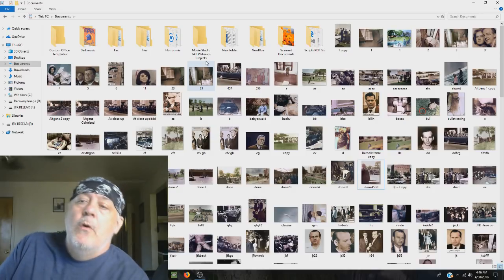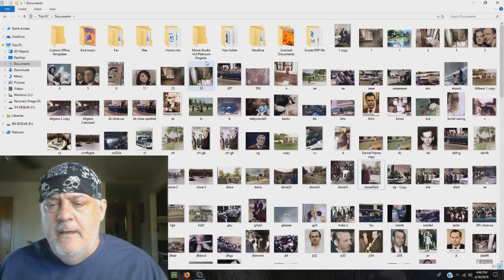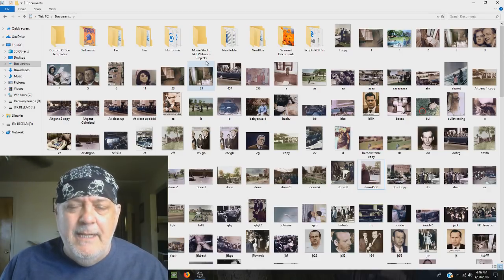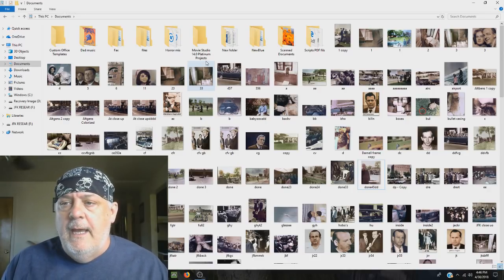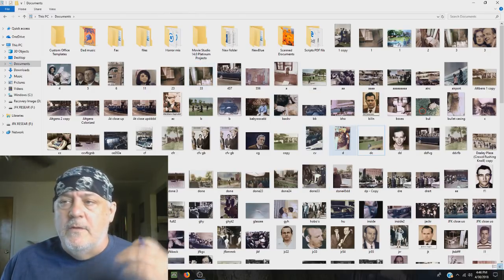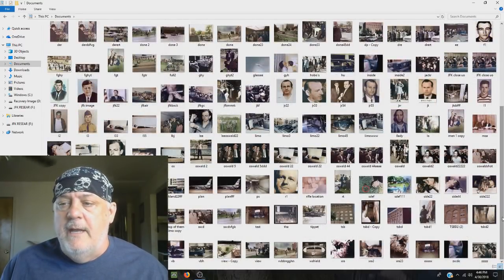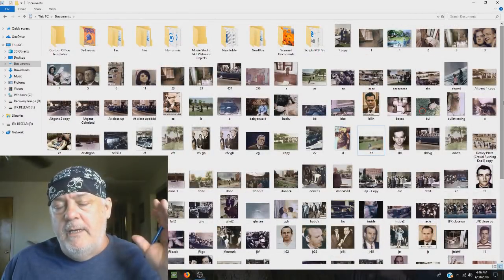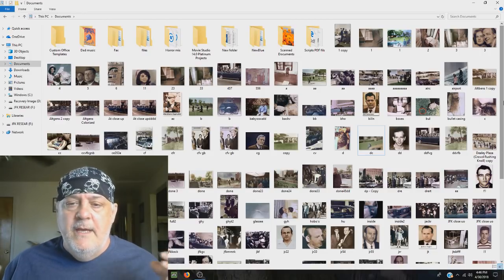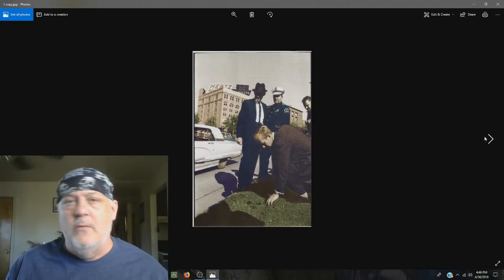What I'm going to do is go over them and show you some of the images I colorized, so people can understand how much time and effort I put into this case. There are more images besides these — these are just a few. I have complete images of the sniper's nest and other locations. I just want to give a rundown and start pulling them up right now, because I don't want this to be a long video.